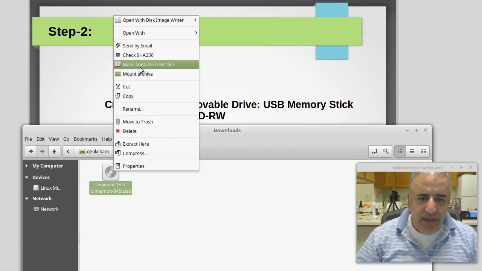It says make bootable USB stick. Now there is a way you can install the bootable on a CD-ROM or CD read write DVD, but I've been having problems, and I'm finding it much easier to use the bootable USB stick, and this is why they have it here, I guess.